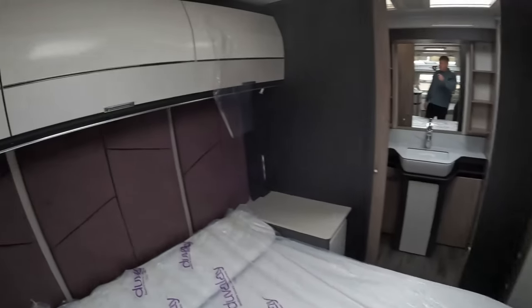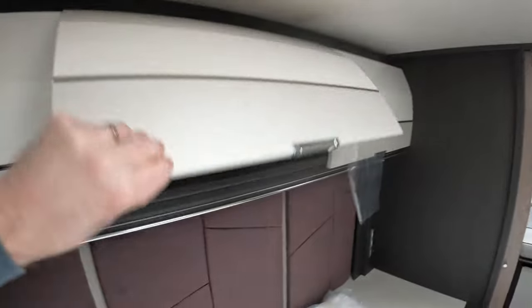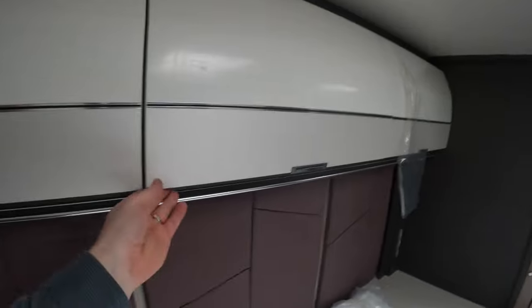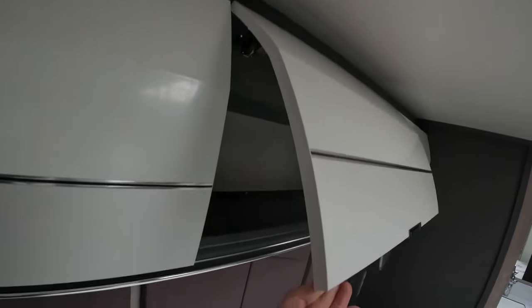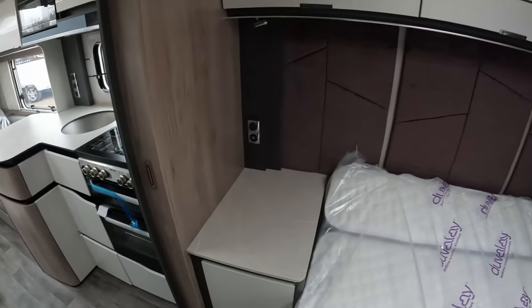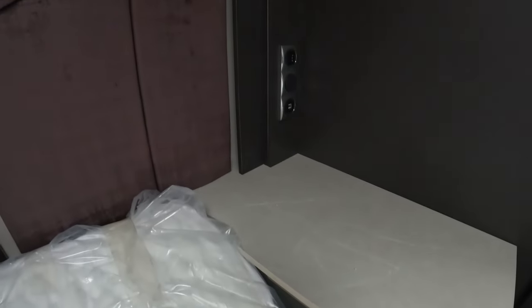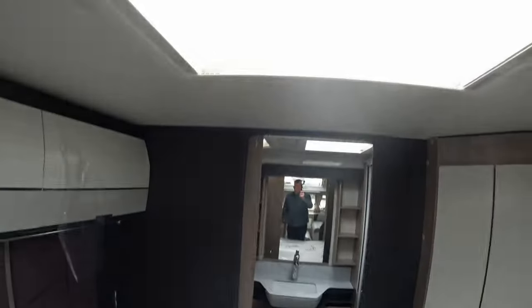There's lots of storage in this area — you've got three good-size lockers above, shelved in that airline-style aircraft design with a real nice contour to them. They are soft close. You've got the headboard which is extended into the side bedside tables, which really gives a feeling of space. There's storage either side of the bed in the bedside tables, with USB points, and also the control for the electrically operated Heki roof light.